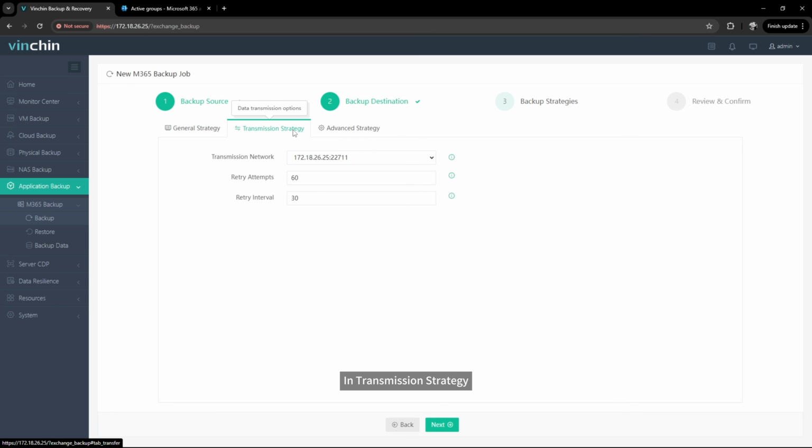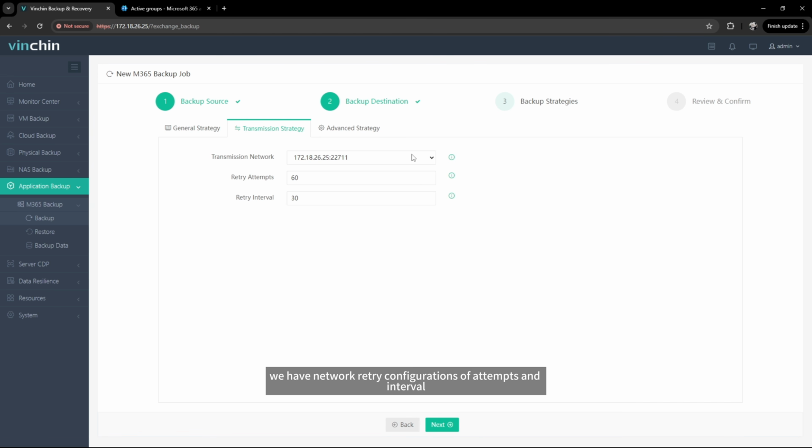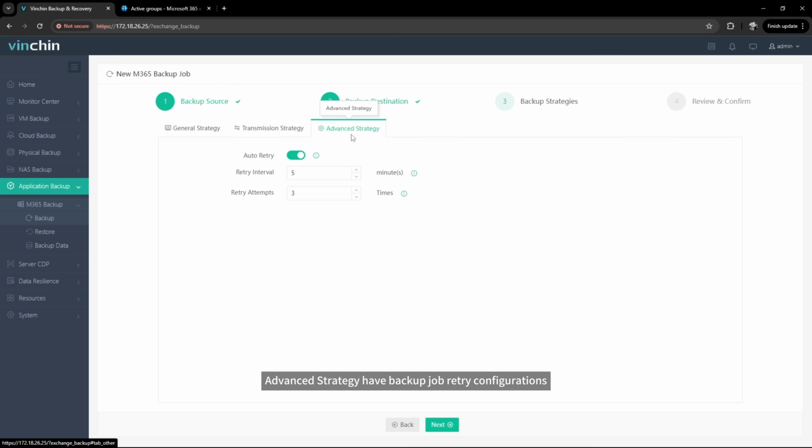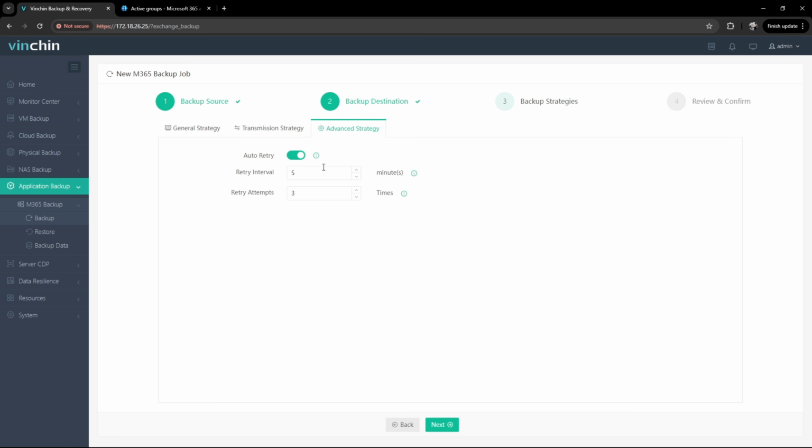in transmission strategy, we have network retry configurations of attempts and interval. Advanced strategy have backup job retry configurations.